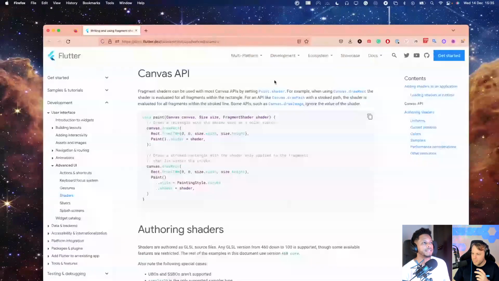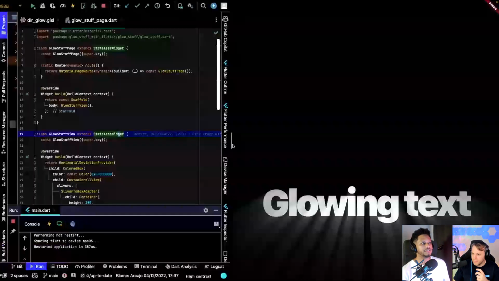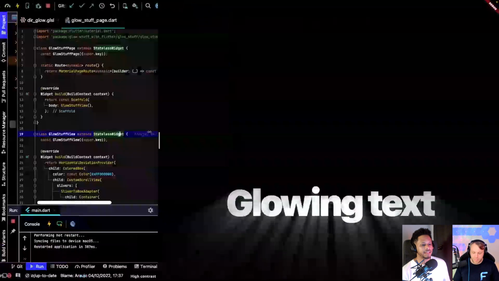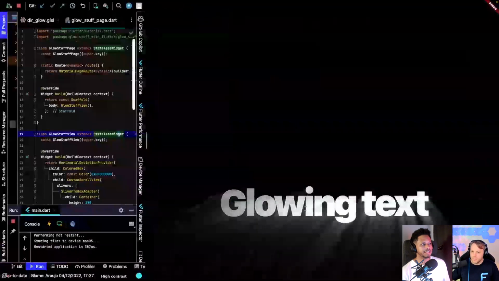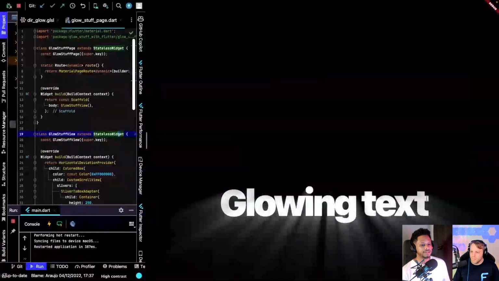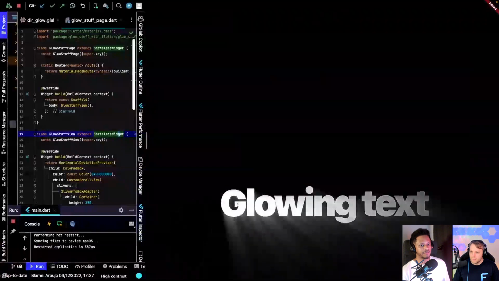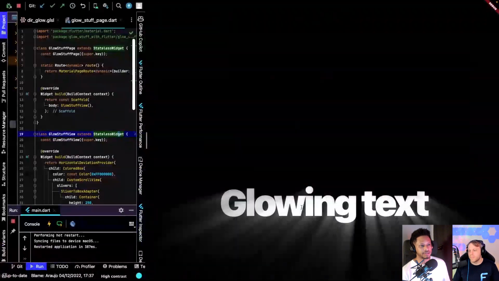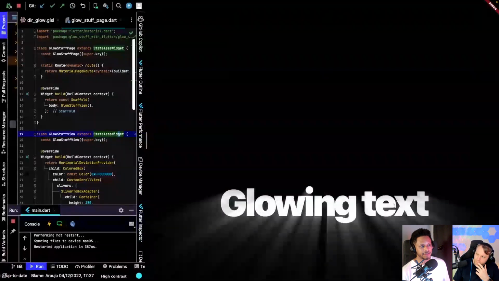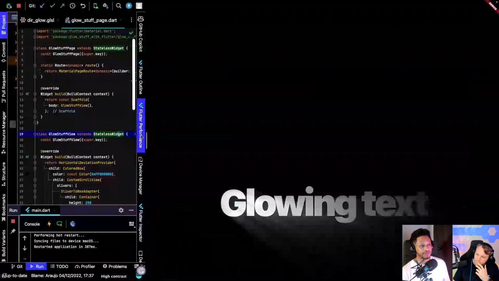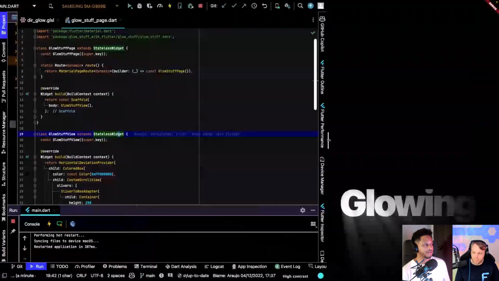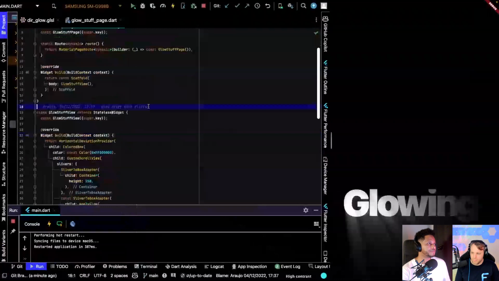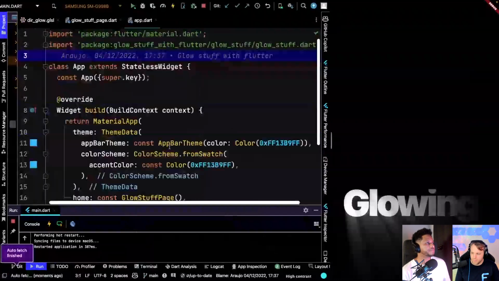So I've got some examples here. I guess I can go for this one. It's the same from the tweet. This is a Flutter app running on macOS, and it's shiny. As I move my mouse, there is some kind of light effect on the letters that's applied to the canvas of the image. So what's happening here, let me go to the app.